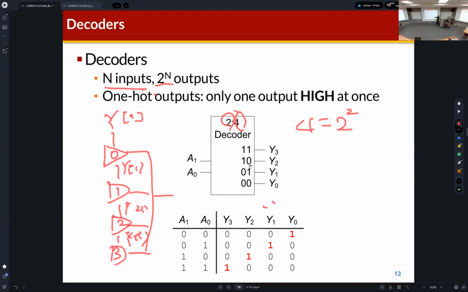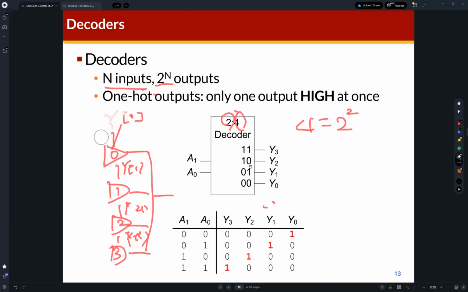So if A is 0, we can think that tri-state gate 0 is activated, which means 0, 0, 0, 1. So only one tri-state gate is activated. If the value is 0, 1, then we will activate the next tri-state gate, which means y becomes 0, 0, 1, 0. So we can use a decoder for this purpose.